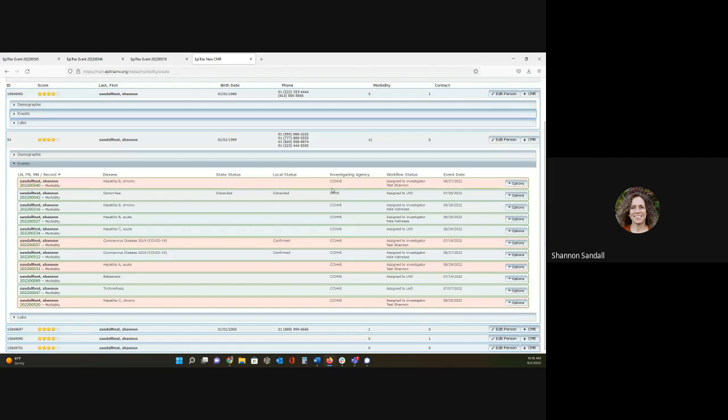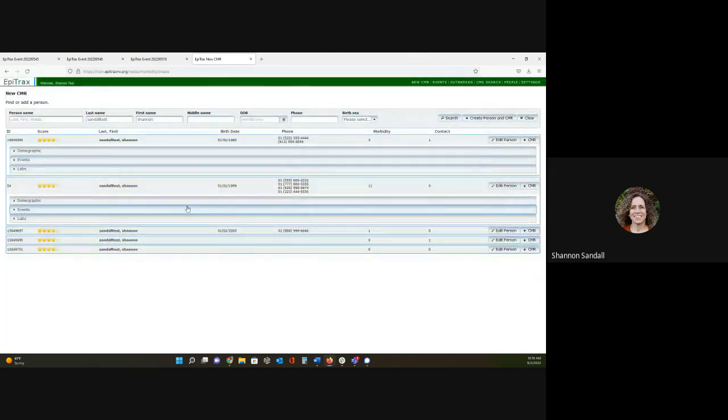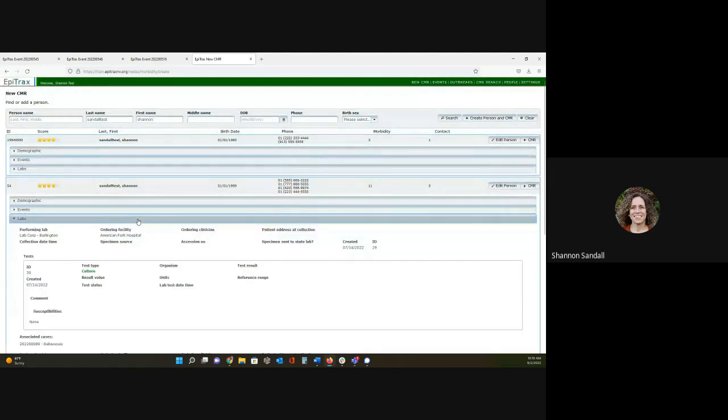When I'm here on the Events tab, I have the ability to click here and go in and edit an event, or I can come over to the far right and click on Options, and then I have the ability to edit or view the event, or edit or view the person. And as we go along, we'll show you what the difference is between the event and person records. And then the last option we have here is to look at the lab history.